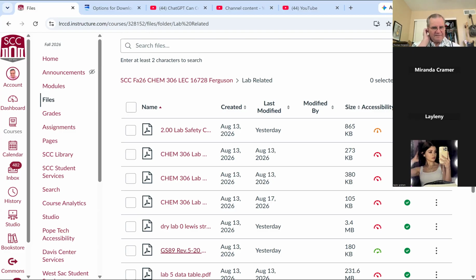Now, the syllabus is from one of the other 306 instructors, Dr. Huang, and he's the lead instructor on this. I based my syllabus on a version of his. He likes students to wear long pants. The problem with that is sometimes it's hotter than heck in Sacramento, and in the summer people were wearing shorts. As long as you have your lab coat on, you're fine.